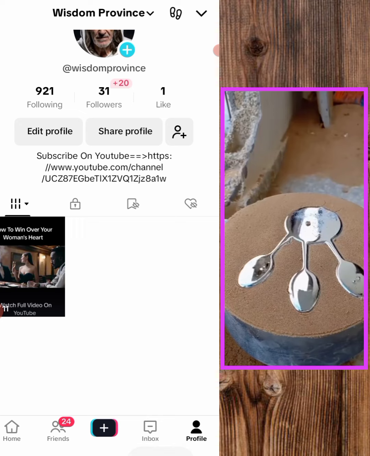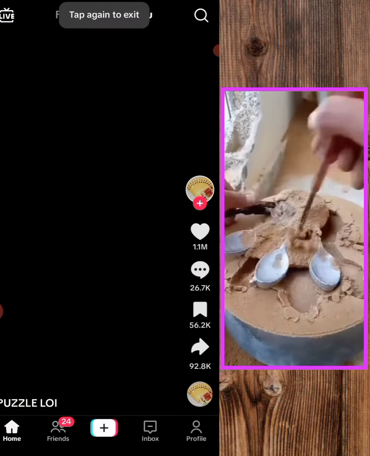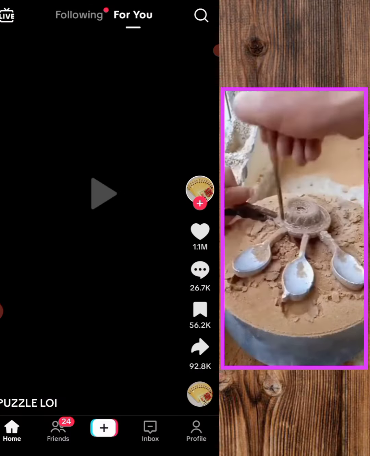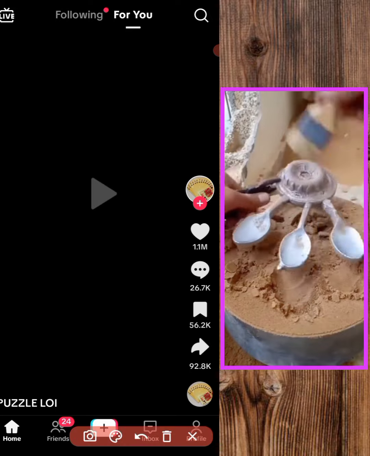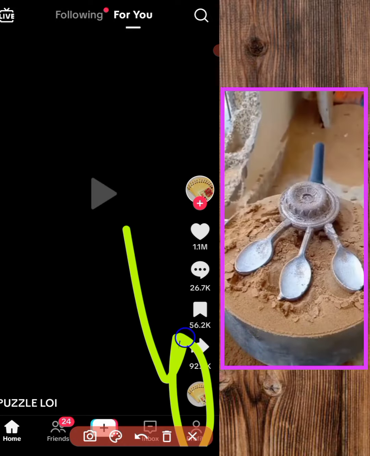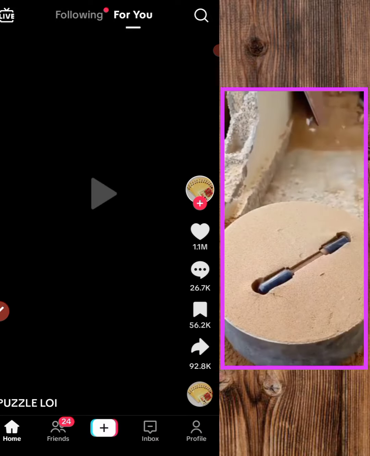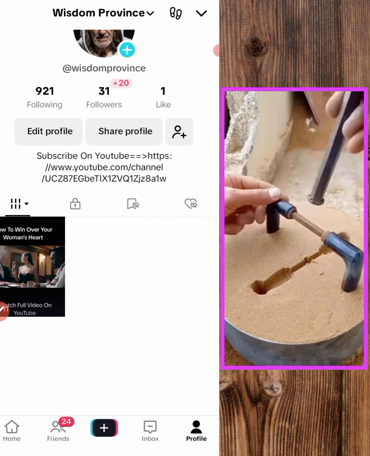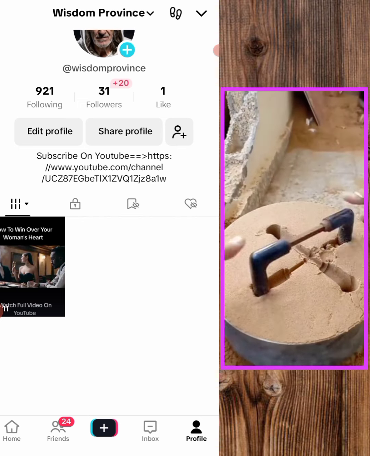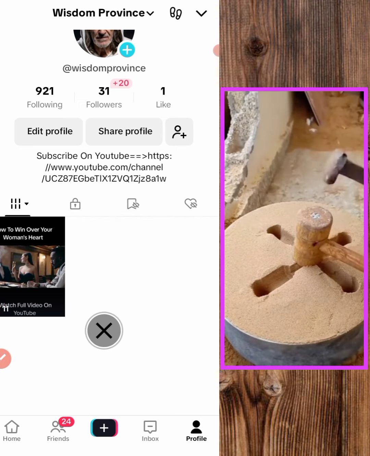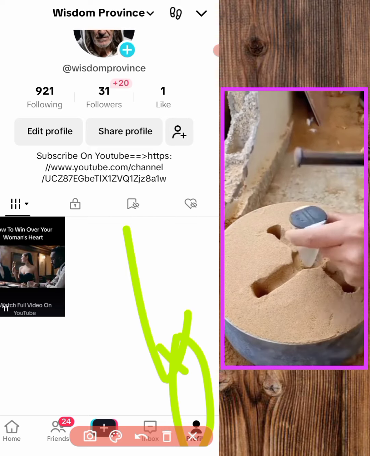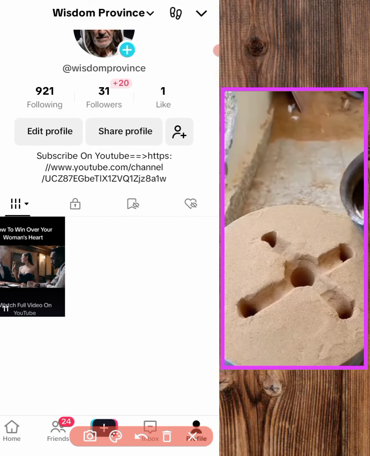When you open your TikTok application, the next thing you are going to do is click on your profile icon over here, guys. Your profile icon. When you click on your profile, this will open up for you. So you click on this part over here. Sorry guys, you click on this. After that, you click on this arrow.